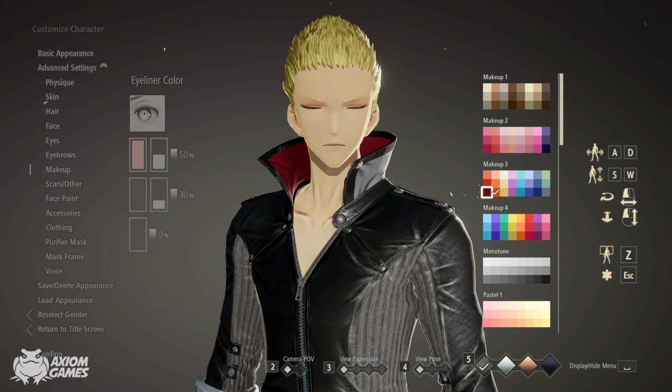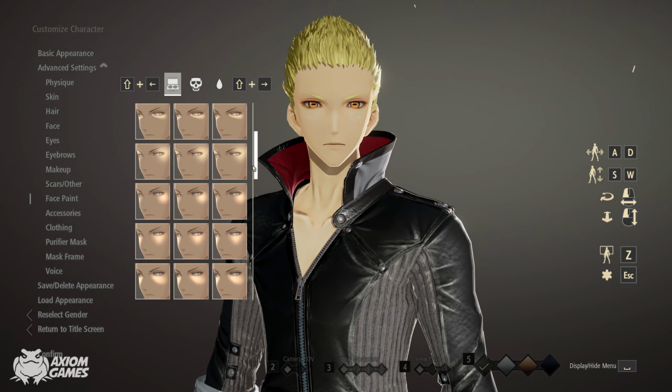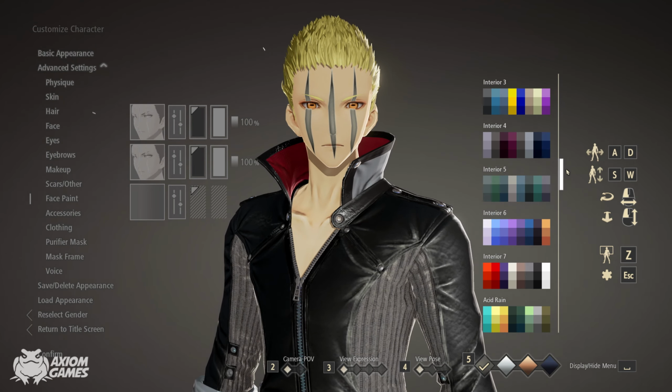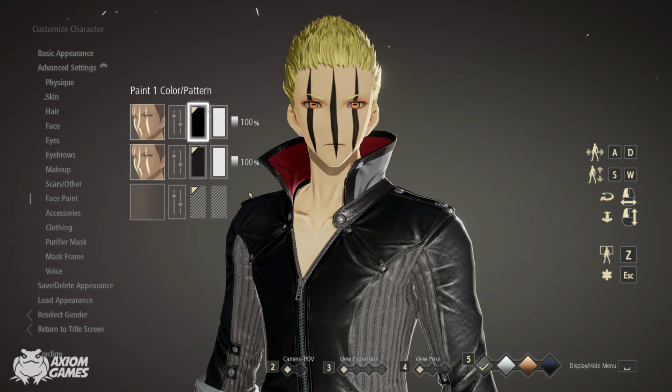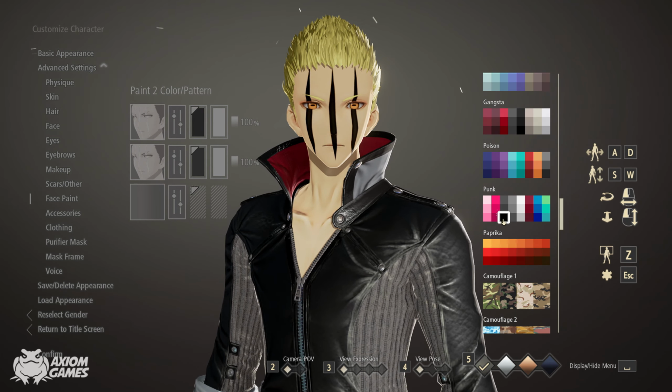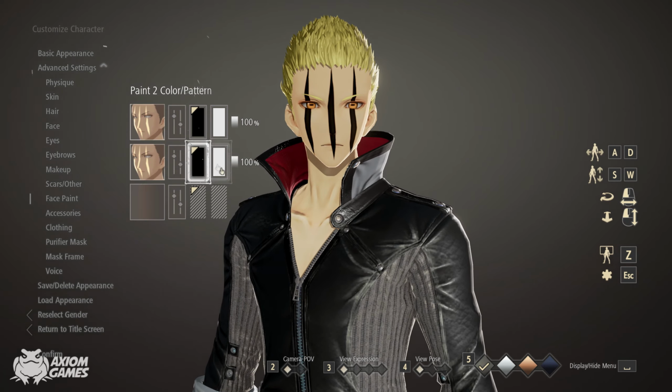And the reason why we're doing that is because Naruto has a little bit of an orange tint around his eyes. Moving on to the face paint, we're now adding on the Biju markings which he has on his cheeks. Turn the color all the way up on both and change them to punk black. Then we're going to resize them and we're going to angle them into position, and don't forget to duplicate as well.